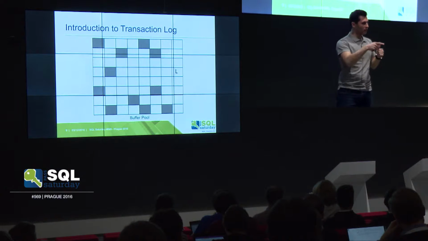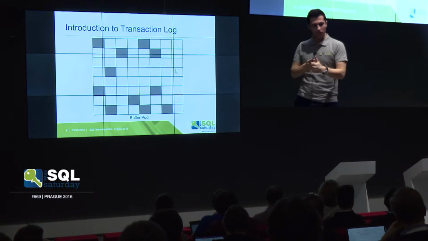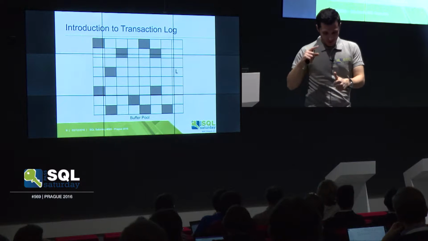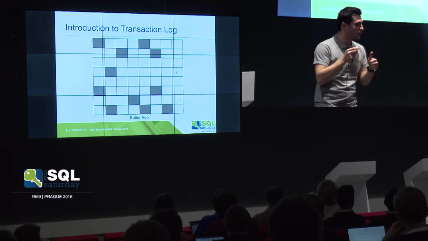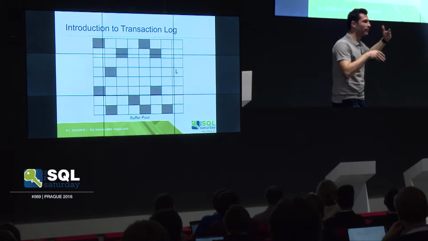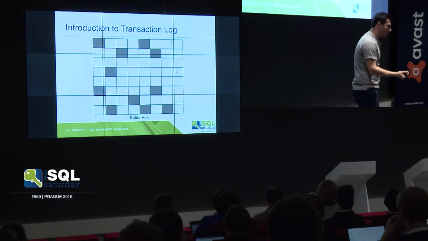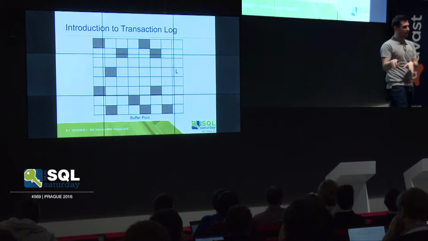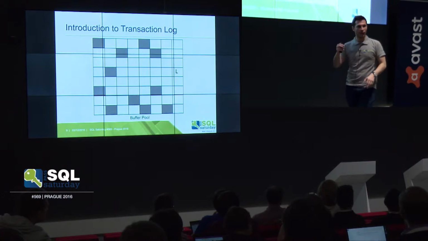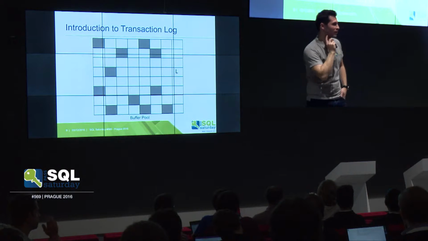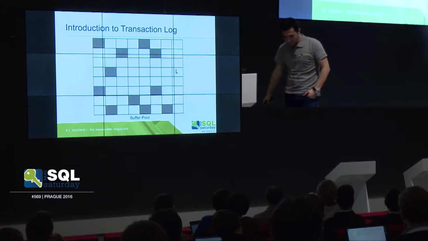First situation, you already mentioned it, when you issue a commit or rollback for a specific transaction. When you issue a commit or rollback for a specific transaction, SQL Server is flushing all the records from the memory to the disk. There is no selective log flushing. So you're not flushing only the log records that are part of this transaction, but all of the log records that are currently in the cache. No selective log flushing. This is very, very important.